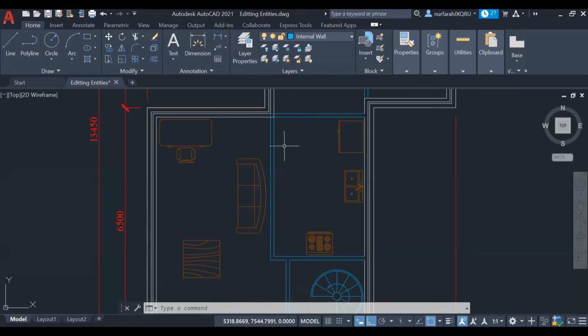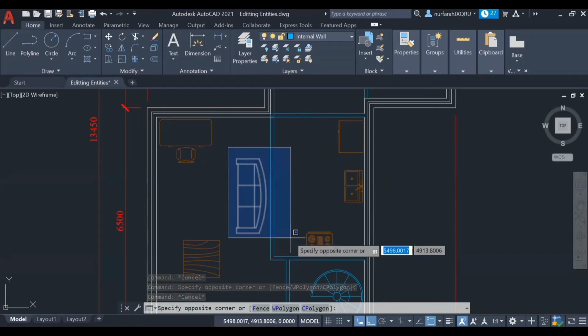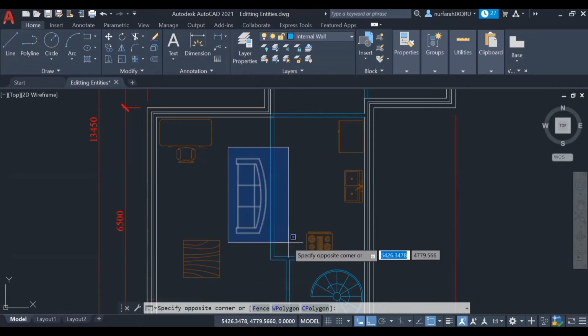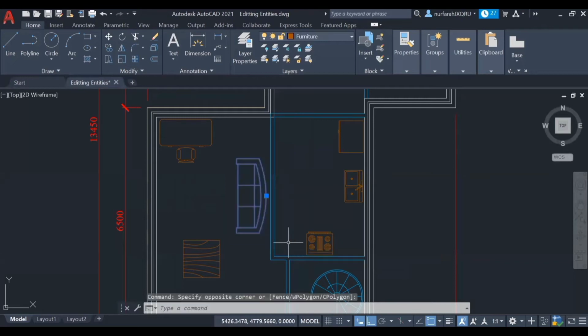And the selection point that we selected actually affects the selection too. If we include part of the inner wall in the selection box, green selection will allow you to select the inner wall too. But if you use blue selection, the inner wall will not be selected, even if some part of the wall is included in the box. And the sofa will be selected as long as the whole sofa is included in the blue box.